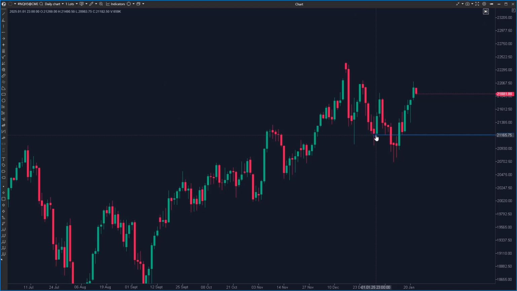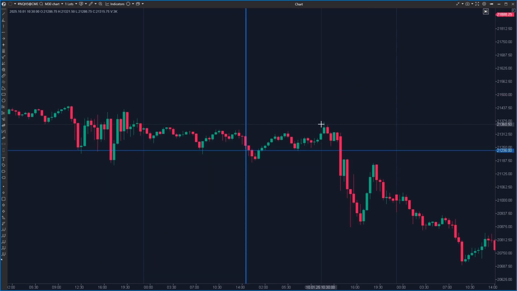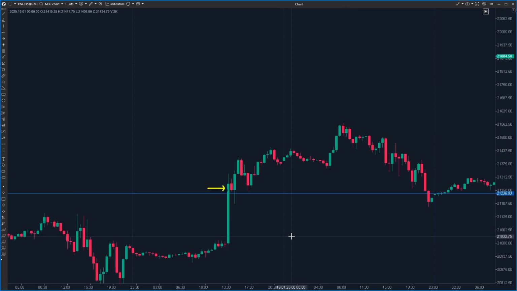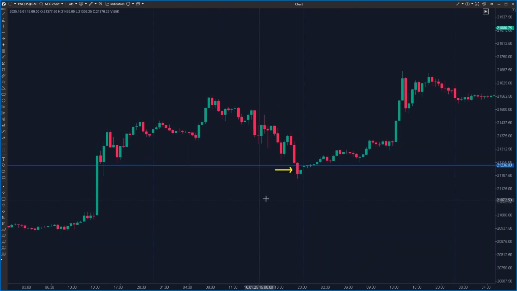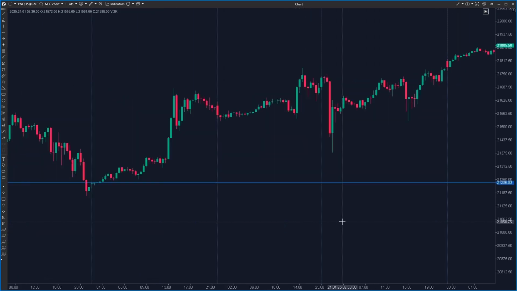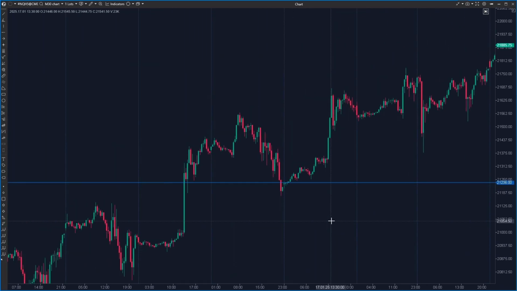Now I'm going to draw the close of last year, that's 2024. I'm going to use the horizontal ray again, and here we have a close of 2024. Let's see if it was tradable. You can see flip here and it did continue up quite nicely. And then we have another breakout candle and that's this one. You can see that would easily trade out again. Another breakout candle here probably wouldn't give us a 2:1 trade. There was a breakout down here, a continuation up and then no reaction to the level.